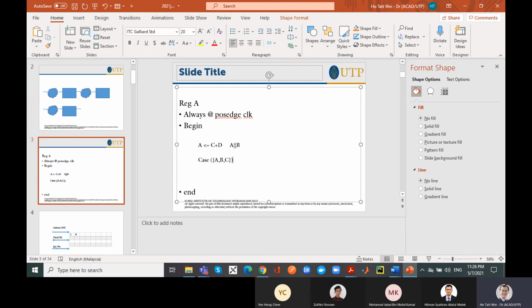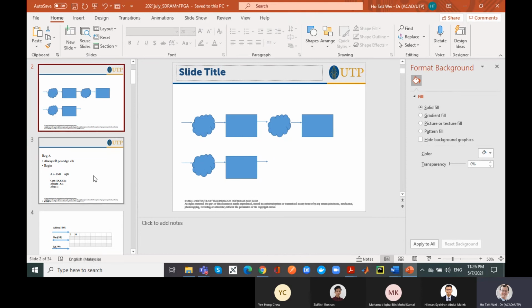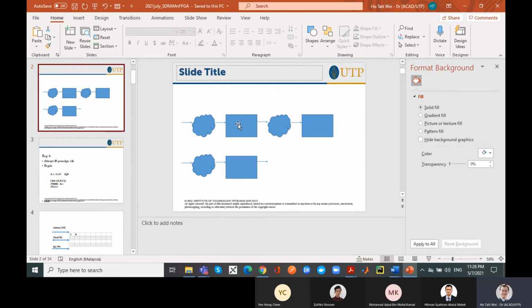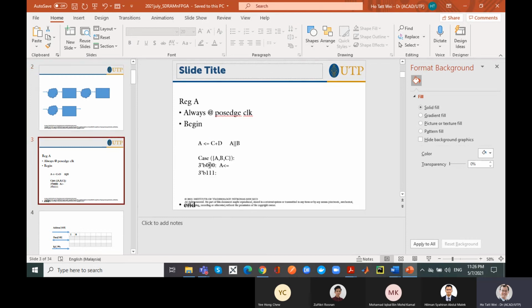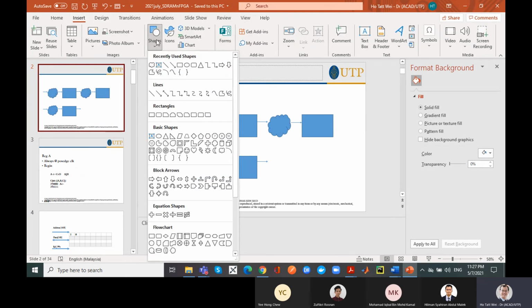And if you have a case statement, case A, B, C, then you have one, you have like 3'b0, 3'b1, and so on, right? Then you have A like that. These 3 bits are your inputs here, and this A is just the output going to this flip-flop, okay? The nicer way to think about this is, you don't even think about it in terms of logic gates. My favorite is to think about this in terms of multiplexers.